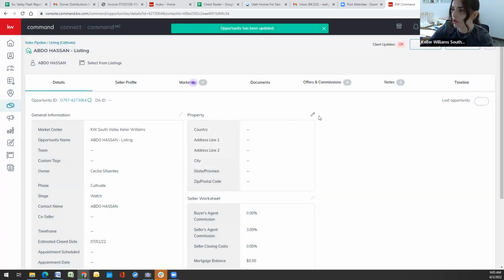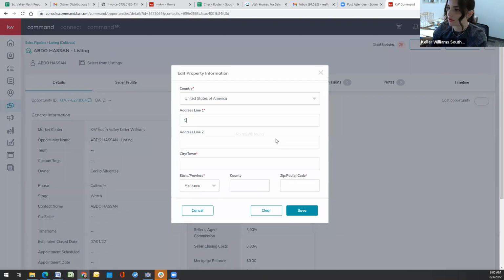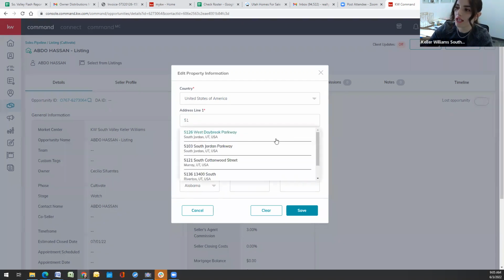And then we're going to come to the property box and we are just going to type in a property. So let's say this is the property that I went under contract on.